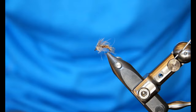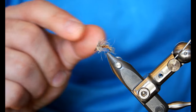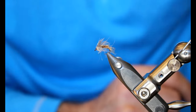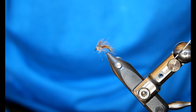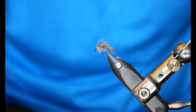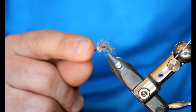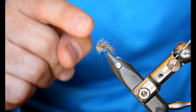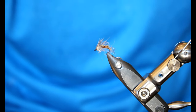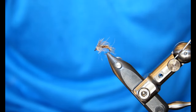This pattern is going to imitate that pupa as it's starting its transition towards the caddisfly adult. You really want to see this fly when it's wet because it looks absolutely incredible. If you check out my Instagram, trout and feather, and look back to around end of 2016, early 2017, you'll see a picture of this fly soaked. Whenever you see that, you'll see exactly why the fish like it so much. So without any further ado, let's get a clean Honec hook in my vise and start tying this Sparkle Emerger variant.